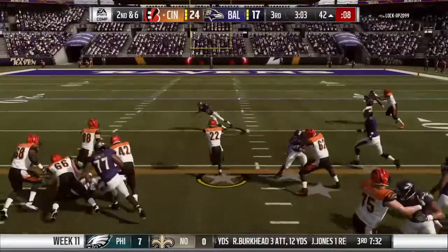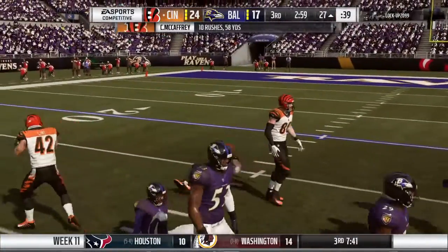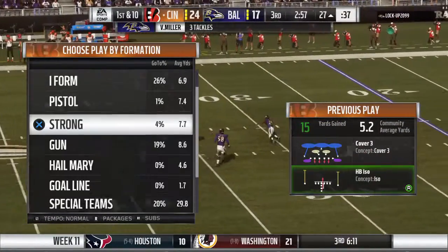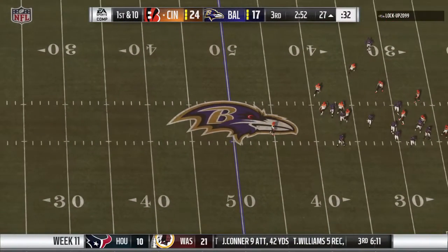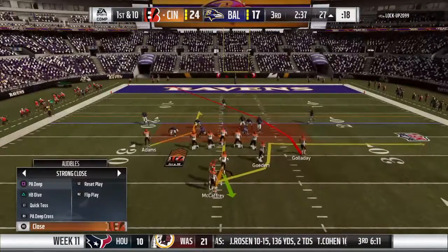Again, they run. Again, it's McCaffrey. And he's going to get this inside the 30. That one good for 15, and the Bengals get a 1st down. Would you say this offense is locked in right now? They're having no trouble on this drive. What, is it 3 plays, 3 first downs? Yeah, you talk about on the march. They keep this up, they'll get to that end zone real fast.